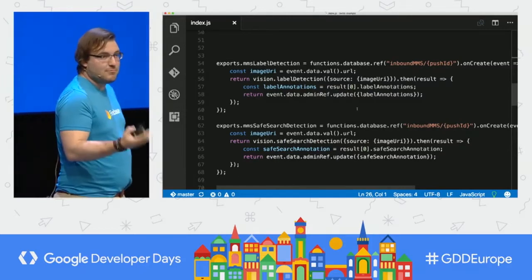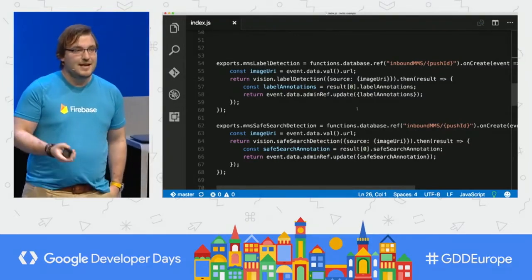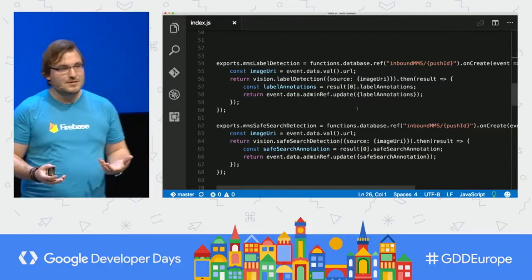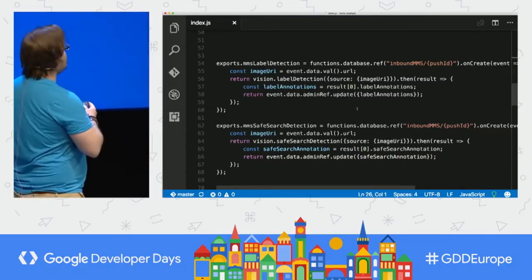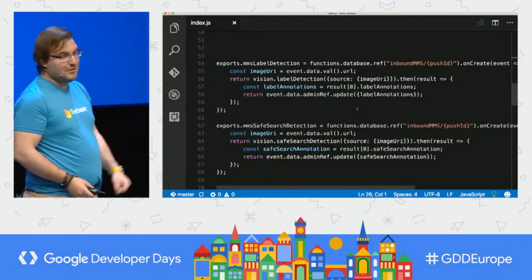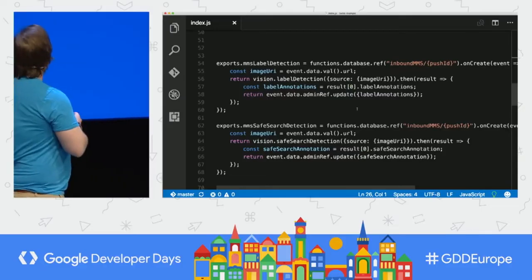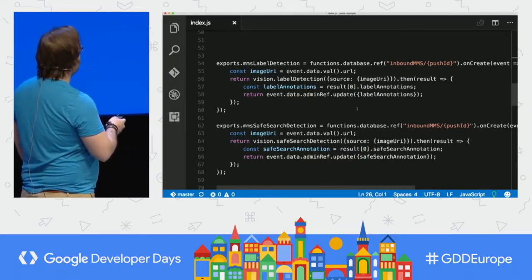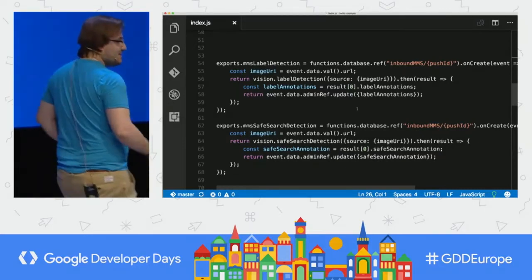These database writes, by default, are coming in as the user who inserted it into the database. So the Firebase real-time database rules will respect that. If I use admin ref, then it's saying I want to bypass these rules. This works in the context of Cloud Functions, where we're admin initialized. So here, I can actually bypass the rules. If I wanted, I could make it so that label annotations was not writable, but the admin ref would short-circuit that. And then again, that's grabbing the label annotations. This is also a safe search annotation. What I'm doing there is parsing whether or not it's safe for work.